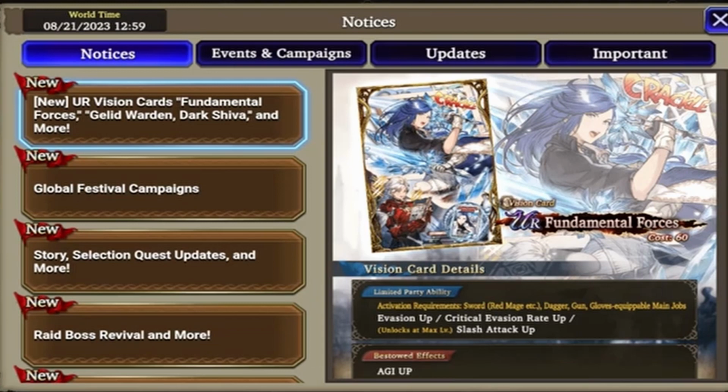So Fundamental Forces, the activation for this is Sword, Dagger, Gun, and Glove. It's going to be Evasion up, Critical Evasion up, and Slash Attack up, which is going to be really powerful for a lot of those folks. Maybe not so much the guns, but I know Addison Rae especially would really benefit from slash attack up. There's also going to be a bestowed effect of agility up, which is going to be super helpful for, again, that evasion theme. This is a very heavy evasion card, and hopefully magical to give full magic evasion teams for light, especially options that aren't Rob's vision card. But this is also going to stack with Rob's vision card to give you even more evasive teams, as a way that they're really pumping up Elena as a way to smite the dark meta, hopefully.